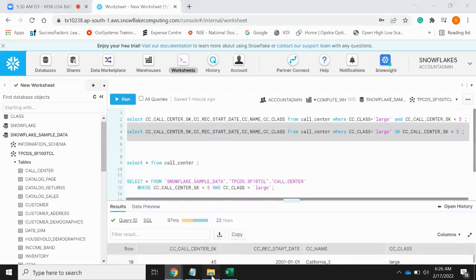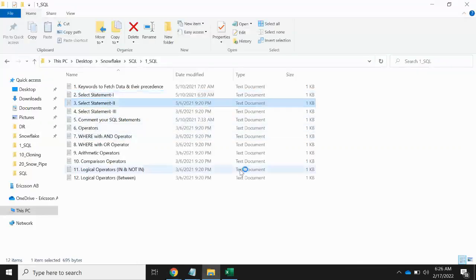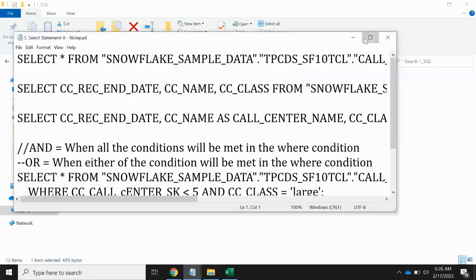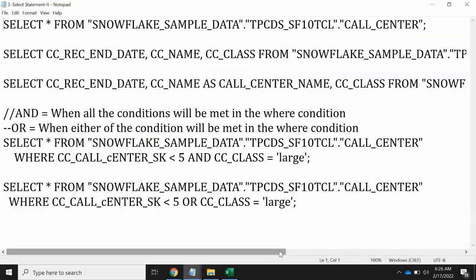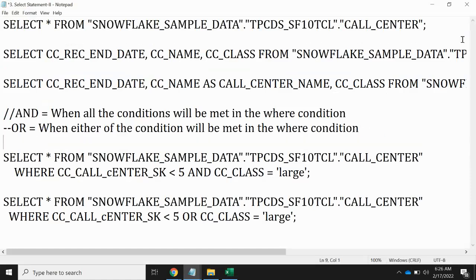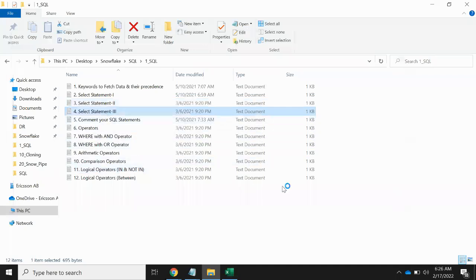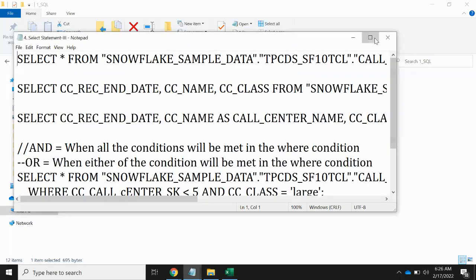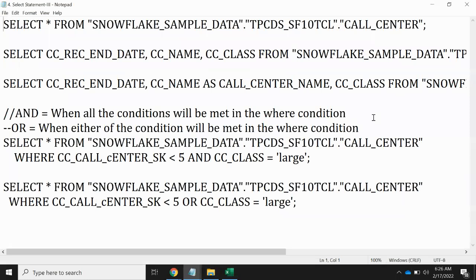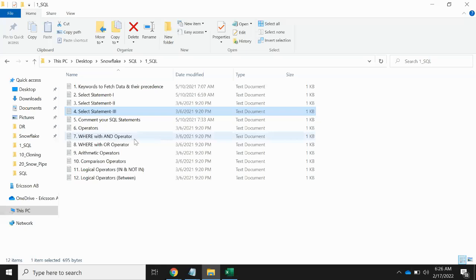In the same way, we have some other things. Now let's say, this is again AND, OR. Let me check. Okay, so this is related to different schemas. If you want to go to a different schema, you can search and you will be able to see this information. Okay, let it be.